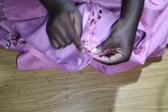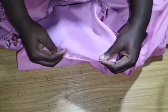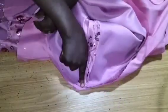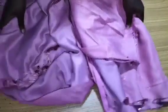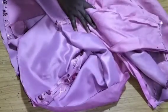As I pin here, I'll start my sewing at the center back. I'll be sewing half an inch till I return back here. Then I'll open it up and top stitch. I'll remove this pin so I'll be able to top stitch very well. Give it a good press with my hemming gum.